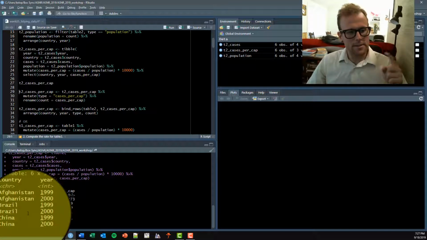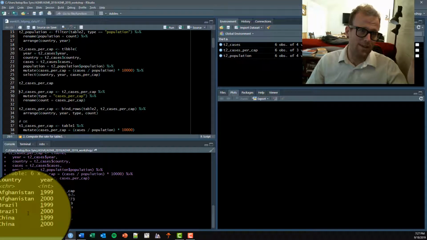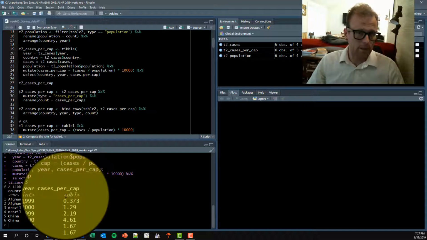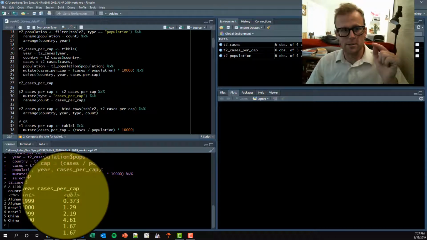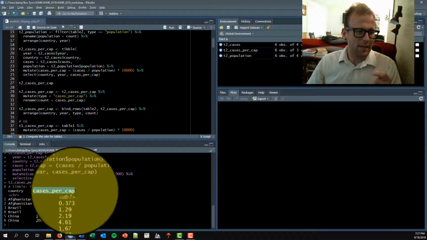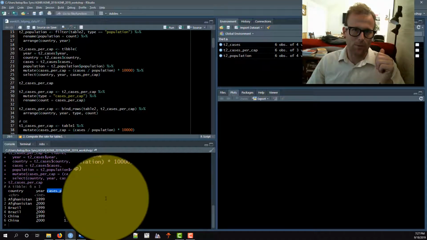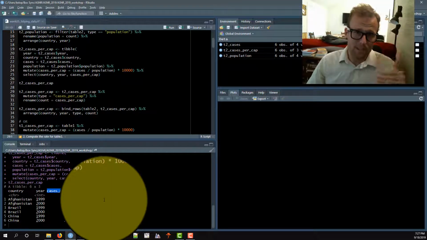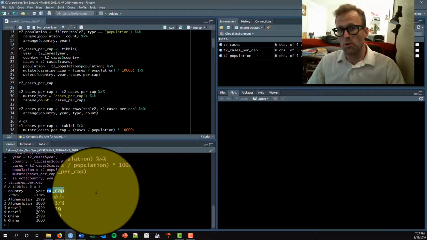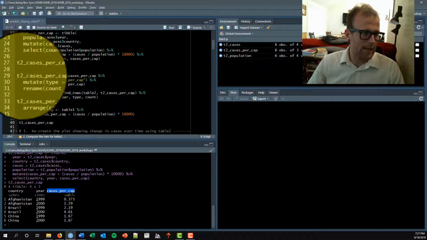Okay, so this gives me the information that I want, right? If I only had the data as it was in table 2 to start with, I now have the incidence rate per 10,000 cases. The additional thing, though, that Wickham asks us to do in the book is put these values back into the table where they belong. So the idea is that we have the cases, the population, and now we have the rate as a third type of variable for each country in a given year. So we want to fold that back into the original data set that we had in table 2.